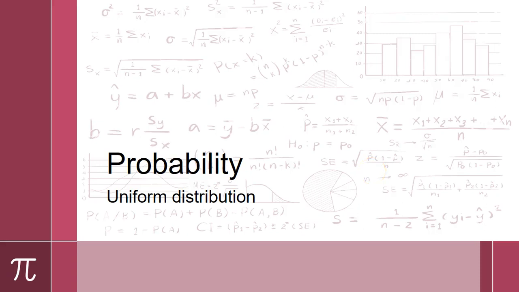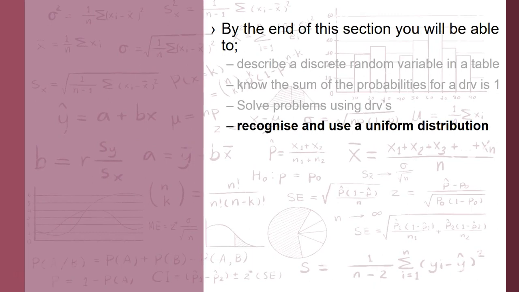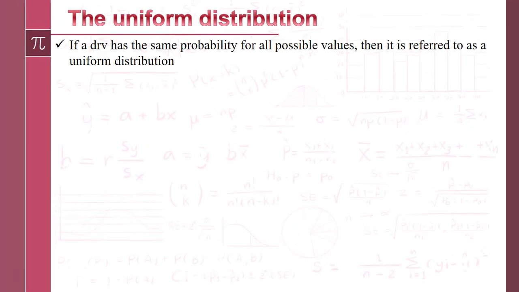Hi, and welcome to this next video in the probability section, and we're going to have a look at something called the uniform distribution. This is probably going to be about one of the shortest videos that I've done, because it's a real quickie. The uniform distribution is fairly simplistic, so let's have a look.